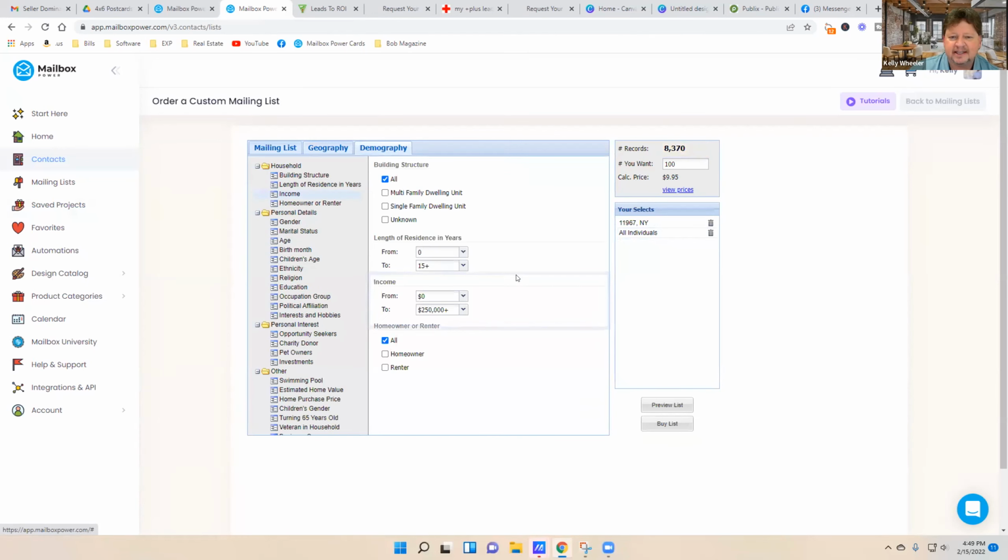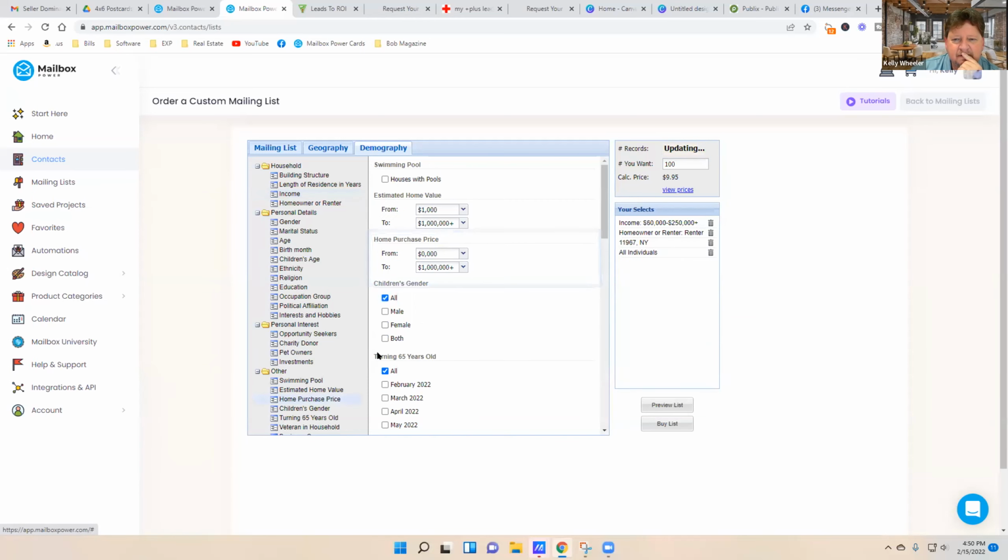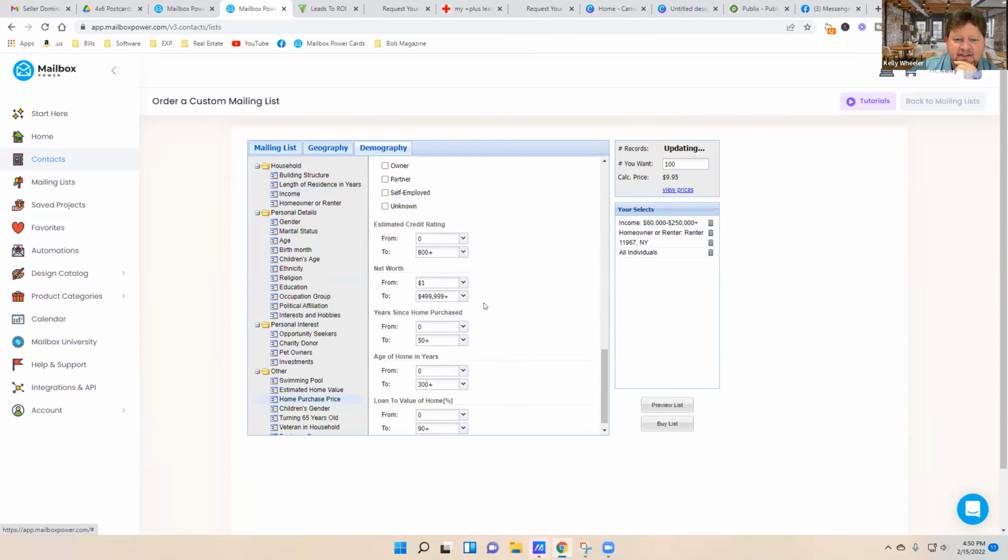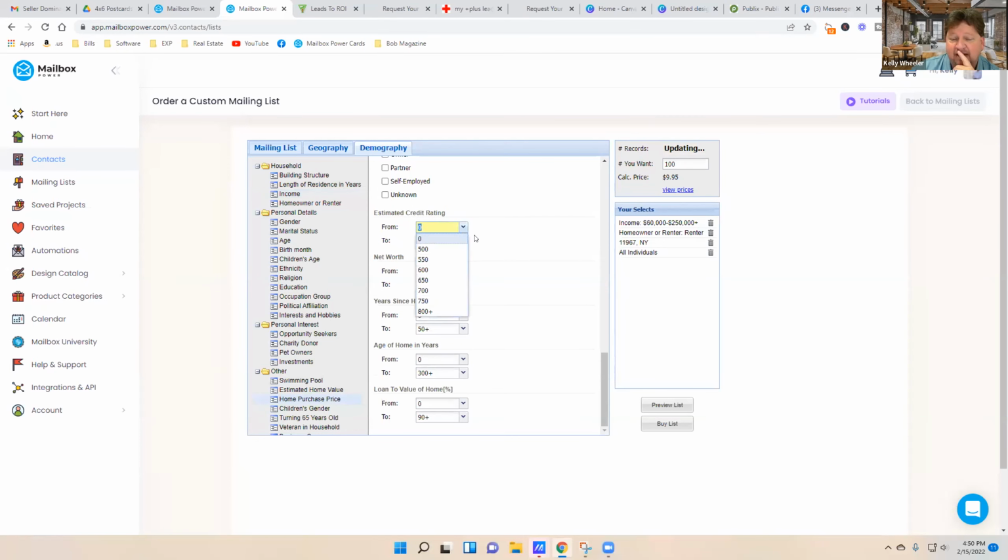So I'm going to go here. That's kind of a small zip, but let me see what I can do. I'm going to just do renters. So I got rid of everybody but renters. I'm looking for income of at least 60 grand a year. Then I'm going to start credit at 600, because I can do credit down to 550 now, but let's see what I get. I'm going to change some of this because I want this list to be a concentrated list of what I would consider the best buyers.